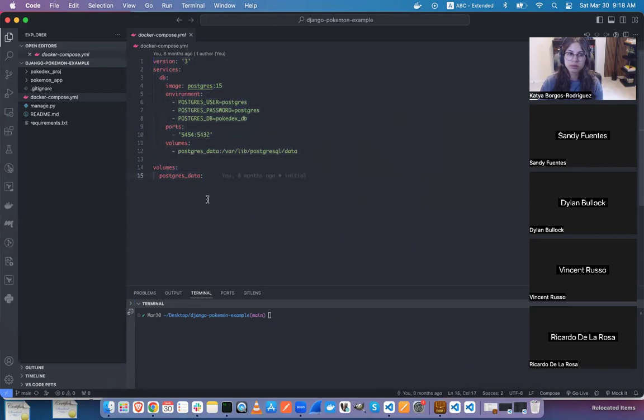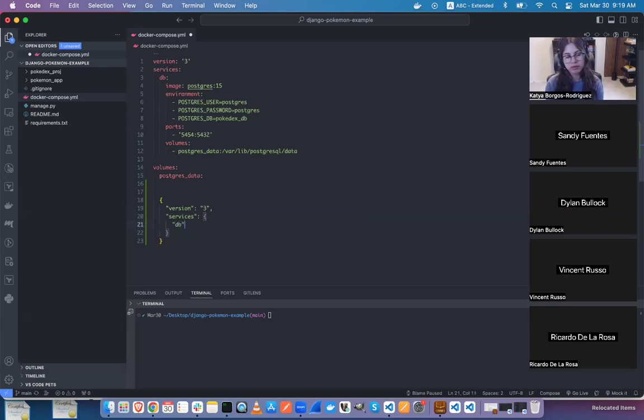So we could do something like, okay, we have an object, and the first key is version, and that is going to be 3. And then we have services, and it looks like that is going to be another object, and that object has a top level key called maybe DB or something.